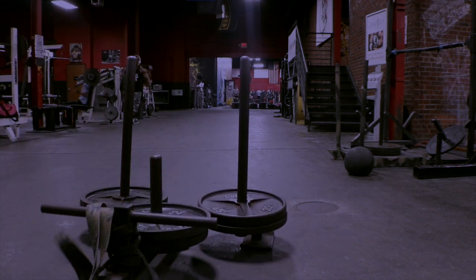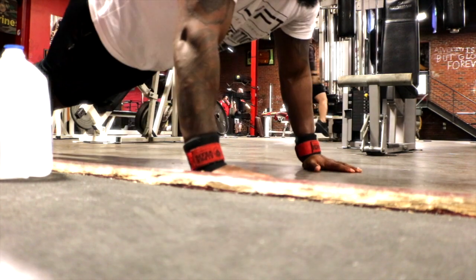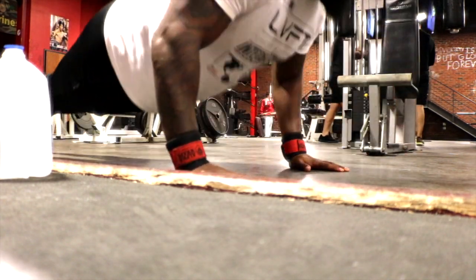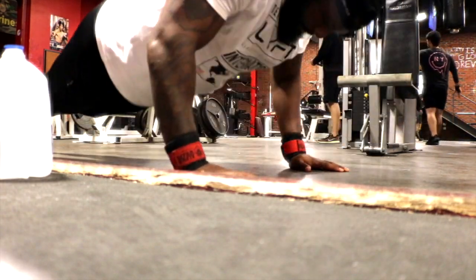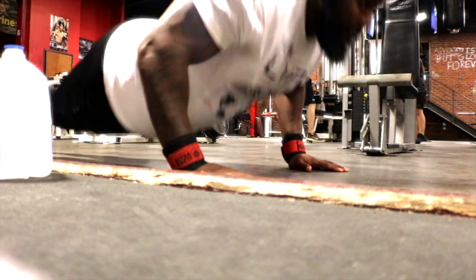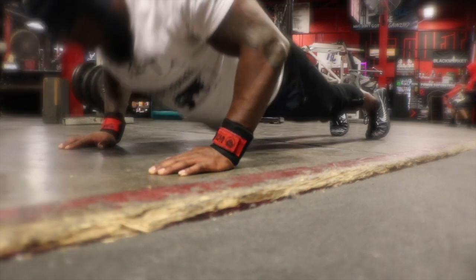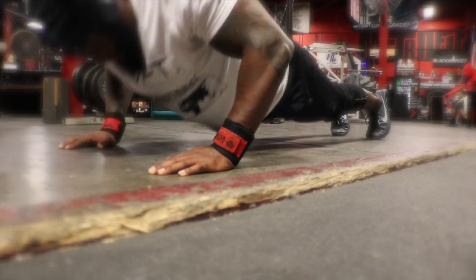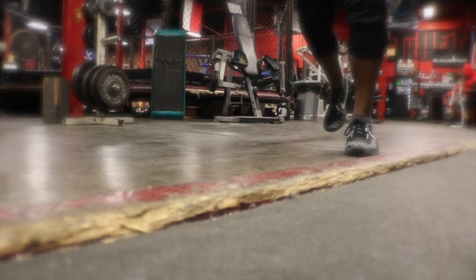Which leads us to the last 2 exercises, guys. Now we're about to get into the tricep portion of the workout. As you can see here, repping it out with those close grip push-ups. I believe on this particular set, I did about 50-something. Can't remember exactly. And on this set, I think I got about 27. So right around probably 80-something push-ups total. Man, my arms were spent.